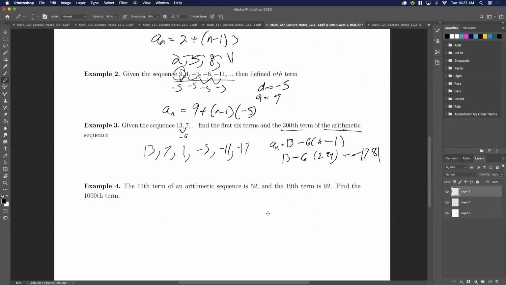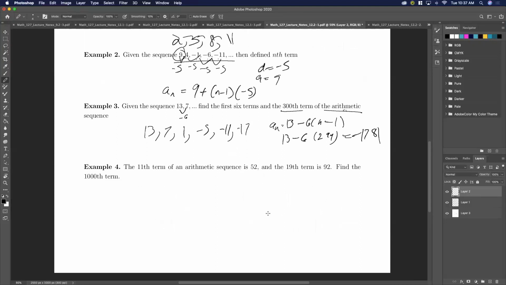All right. So let's tackle something even harder. Let's pretend I know what the 11th term and the 19th term of the sequence are, and I want to find the 100th term. Can you do this? Let me ask the question to the class. Is this possible to do? Not do you know how to do it, but do you believe it is possible to do? Yeah. Now, why do you believe it's possible?